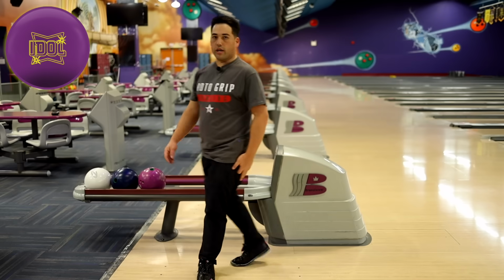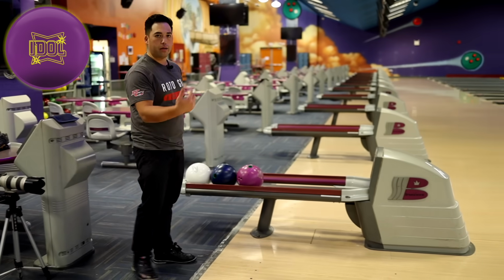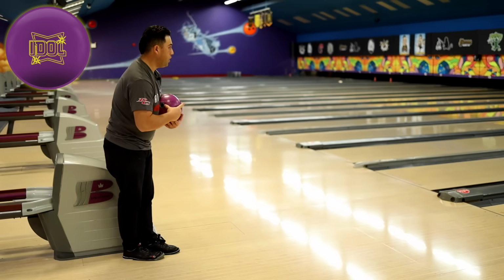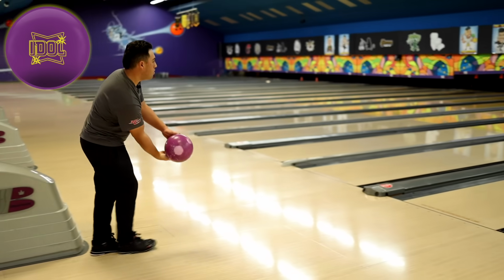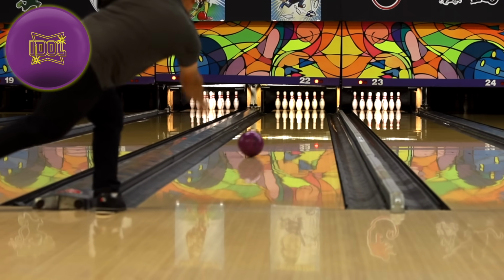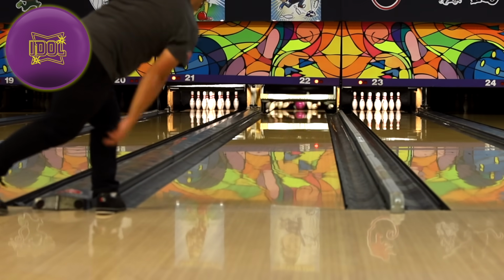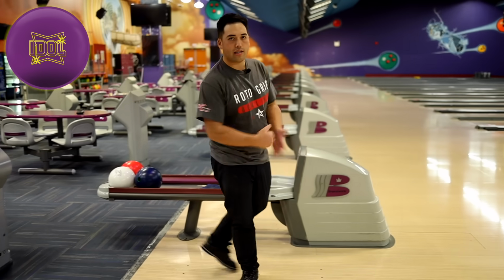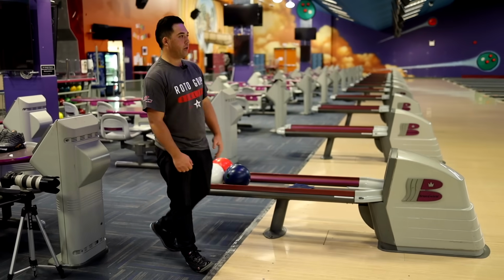Almost, not quite. So if you're getting super deep, super left, gotta make the big swing out. Definitely gotta change balls. Okay, same line with the original Idol. We are now standing on 40. Yeah, definitely more kick down lane with the Idol. All right, let's head over to the challenge shot, Mercury.